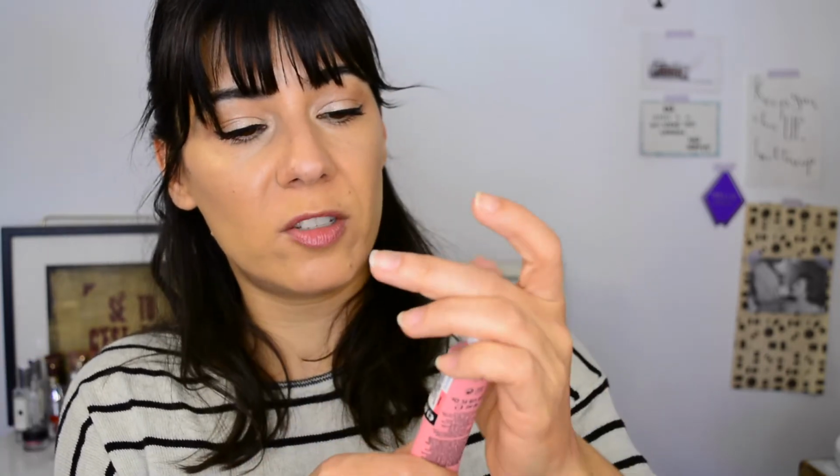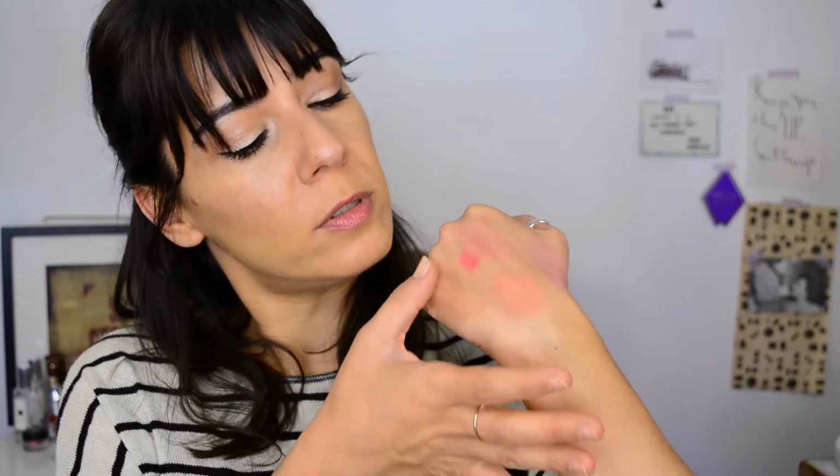Right off the bat, more pigmented than the Glossier ones. I shouldn't be doing direct comparisons. The two ones that come in this tube, the Cloud Creams, are sort of cream to powder in terms of finish. This one, the cushion, is more of a liquid that sets on your skin, but it doesn't leave that powdery feeling. And the bronzer, again, sort of the same thing as the liquid. So you have 3 different finishes, so the formulas are different. They could have just, you know, tweaked them a bit and put new packages on.